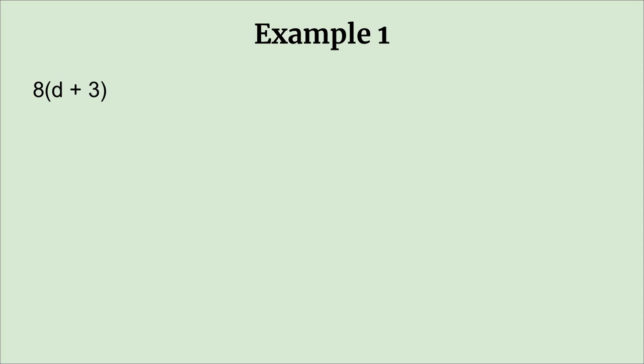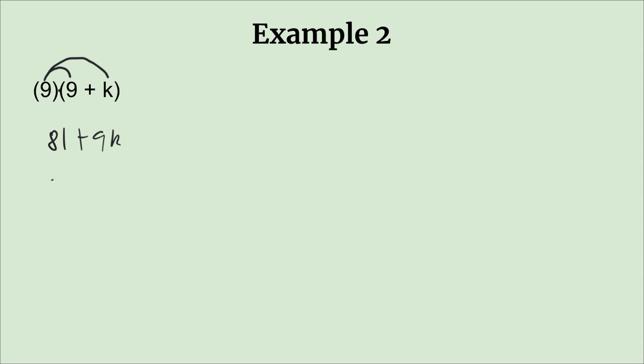So just a couple quick examples. This first one, do 8 times d, 8 times 3. So you get 8d plus 24. 3 times 8 is 24. When you've got two parentheses, it just means multiplication, same thing as having that number not in parentheses. 9 times 9 is 81. 9 times k is 9k. If we were doing this in standard form, you would rewrite that in alphabetical order with the constant, or the number by itself, at the end.